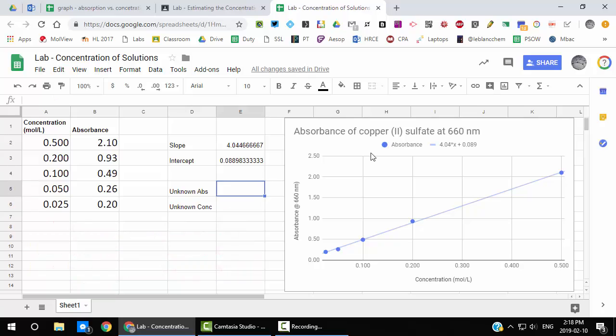Alright, so here's what I would do in order to solve for the unknown concentration. I would input my unknown absorbance again. Pay attention to what popped up on the screen there. That was a sample absorbance only. It is in no way related to the value that you collected the other day. Right? You can slow this down and pause and have a look at how I referenced all the cells. We'll come back to this type of operation in Sheets probably quite often this semester.